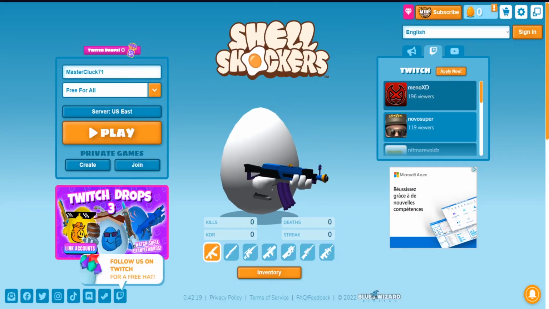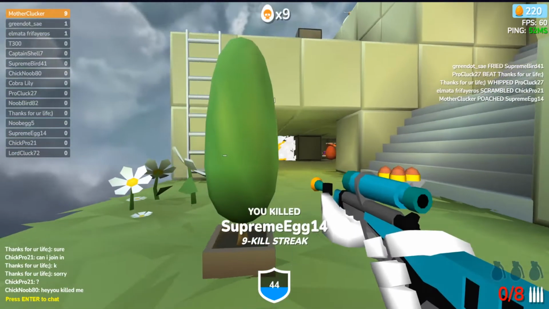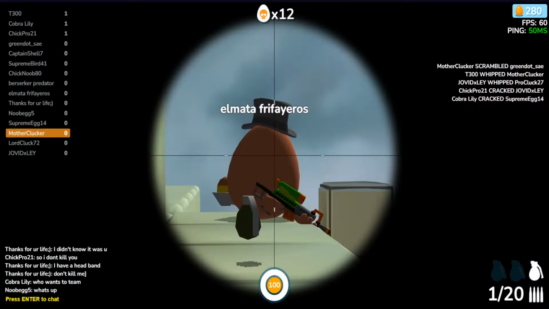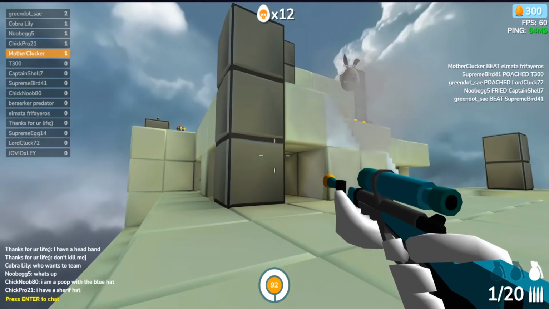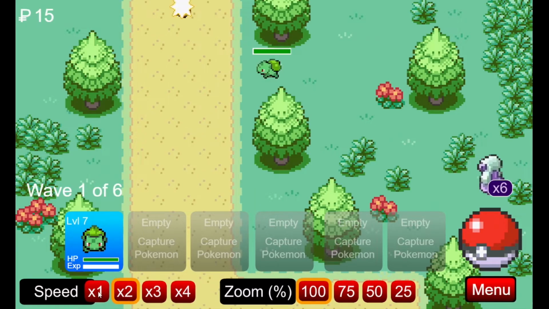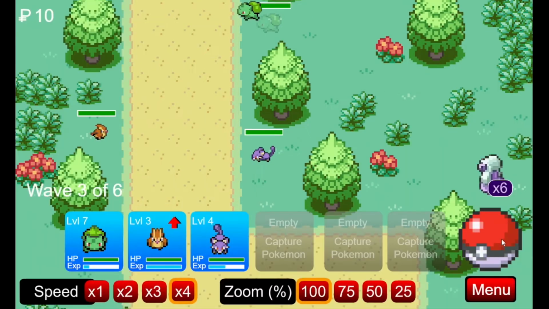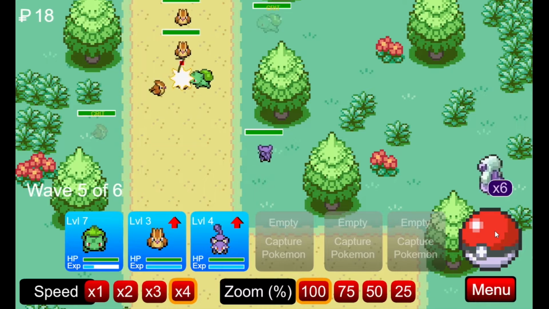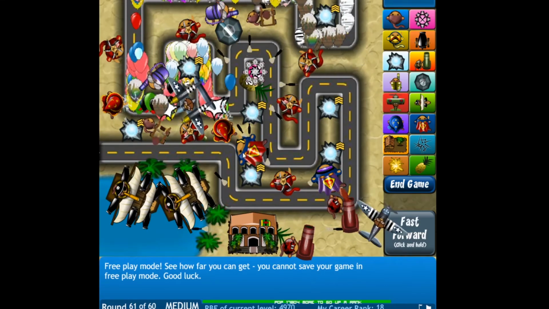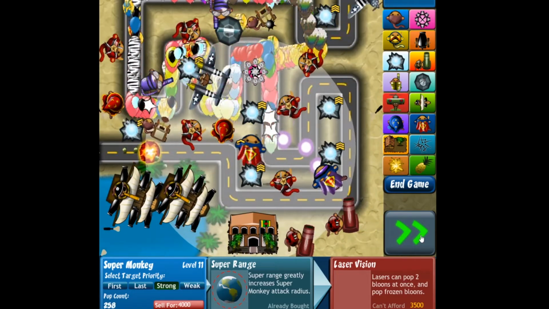Another great browser-based game that my friends play in computer science class is Shell Shockers, a fully fledged first-person shooter in your browser. And I have no real complaints about it. It's just like a normal FPS game with all the positives and negatives that come with it. And to end off the rapid fire section, Pokemon Tower Defense was an amazing game suggested to be added to this list by Quilla. And it was an amazing game utilizing the unique gimmicks of Pokemon in order to create a satisfying tower defense experience. Just like Bloons Tower Defense as well, which has equally creative gimmicks in store, preparing me for real life.